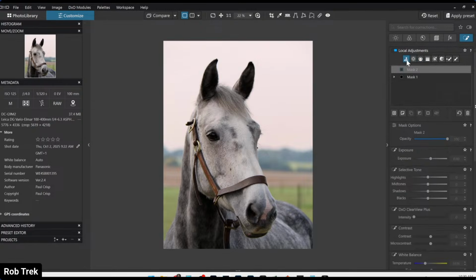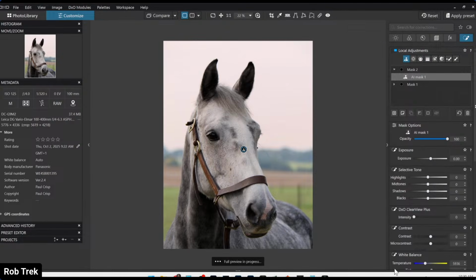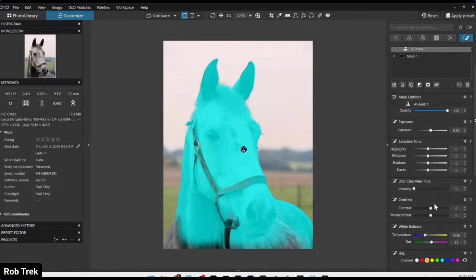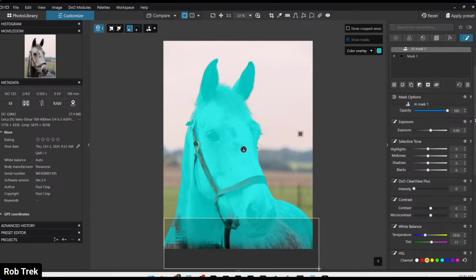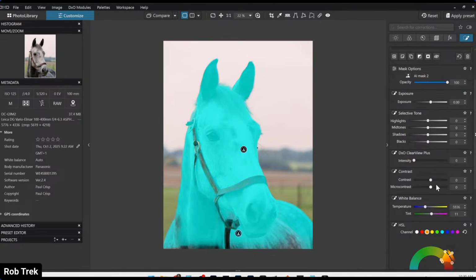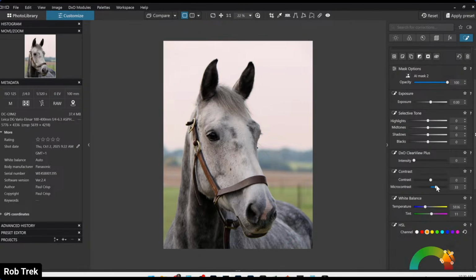And then let's try an AI mask. So I'll just rectangle this horse. Hopefully it doesn't crash. There we go. That's pretty good. All right. You can kind of add in the rest there. And then some micro contrast to bring out a little bit of detail. And then we'll do a linear push.